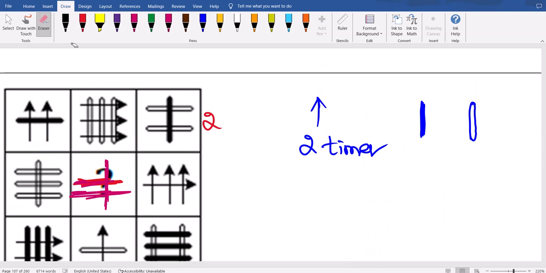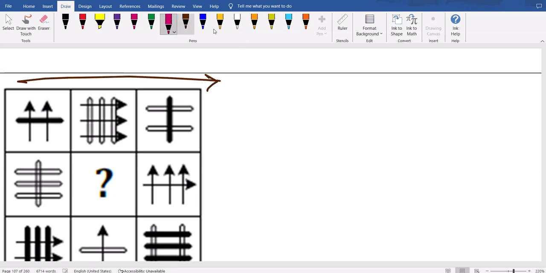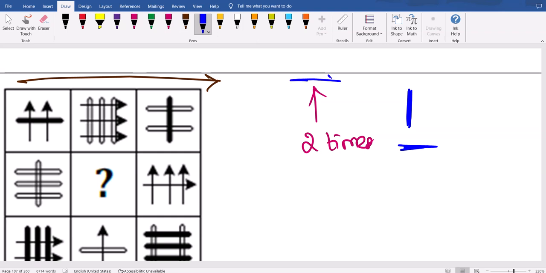Again, I am going with the question. Guys, focus on things. So, listen. In that entire first row, arrow model should come 2 times. Then rod model should come 2 times. That too, one time vertically, one time horizontally. Then shaded one vertically one time, horizontally one time. 2 times every element is occurring.